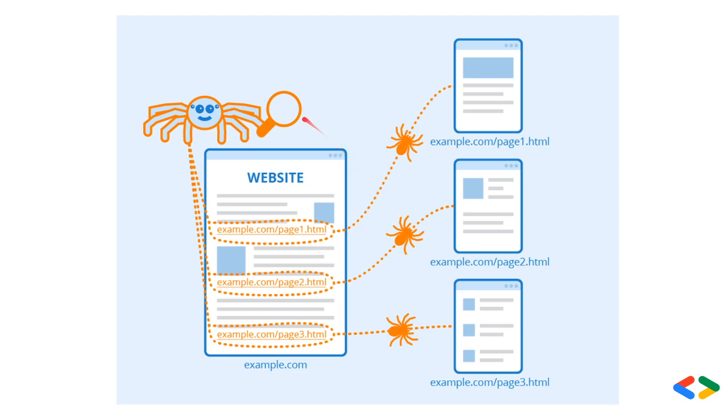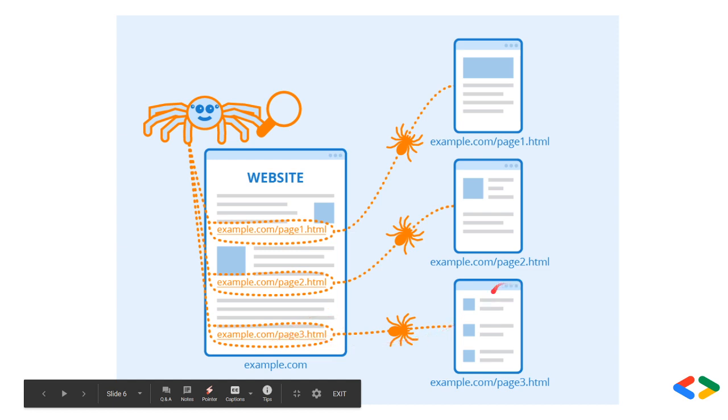I have another image which will help you understand it in a better way. So here is your spider, your bot. It will go to the very first web page, called example.com, say. It will start looking through the data. It will come across the first link on the website, which is page1.html. It will go to page1.html and try to get data from that page as well. Then it will move forward and look for other links. It will find page2.html, go to page2.html and get data from there as well. Similarly, it will go to page 3 as well and get data from there.